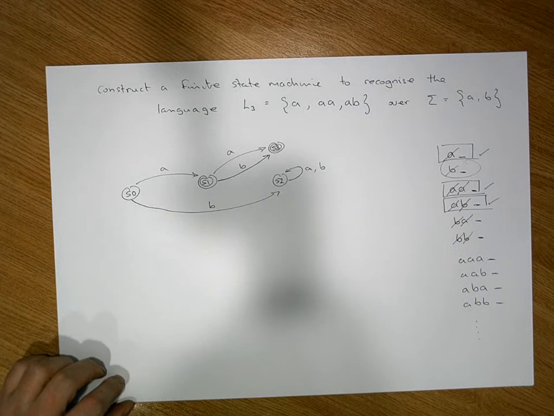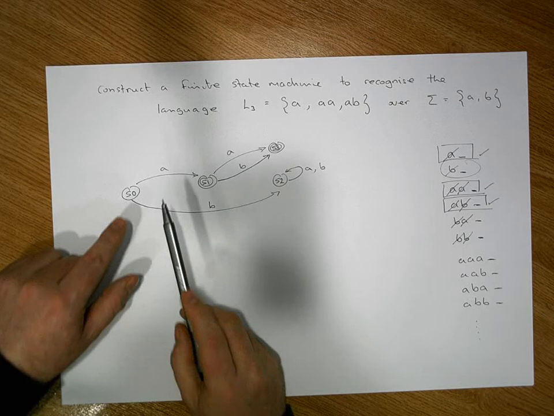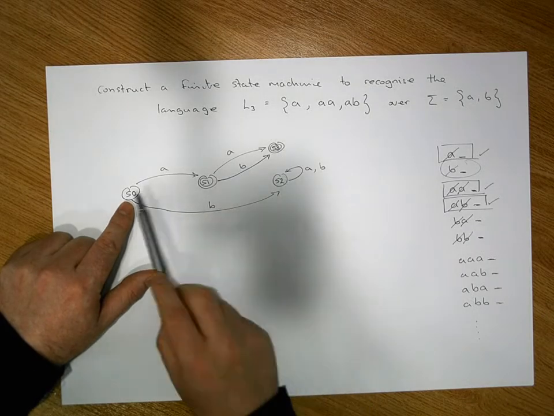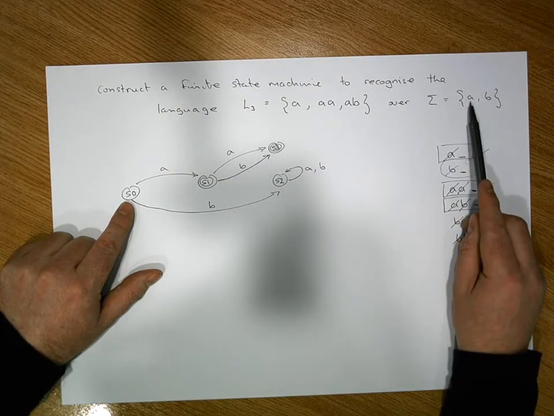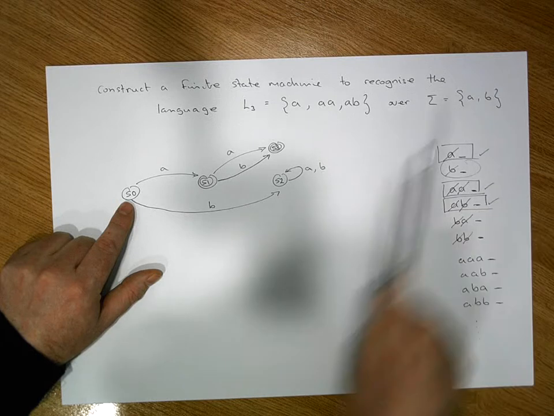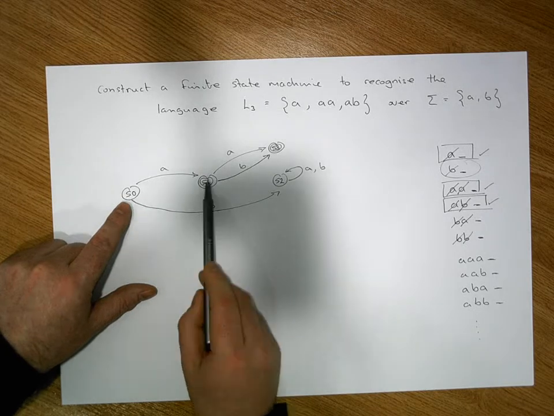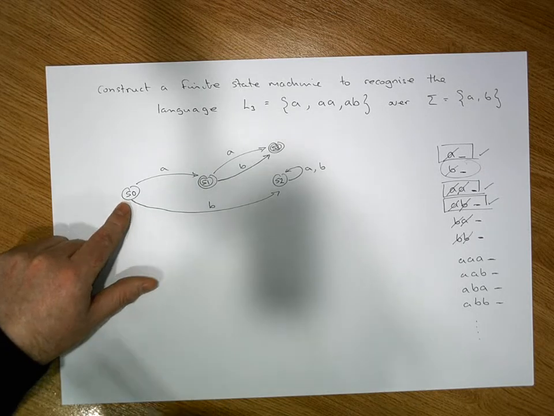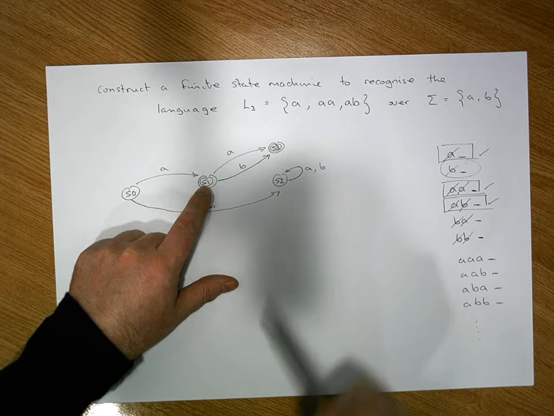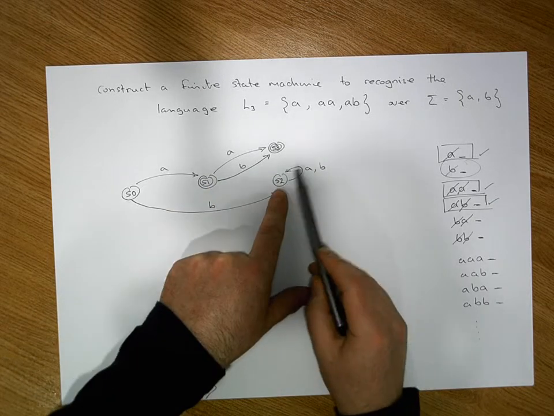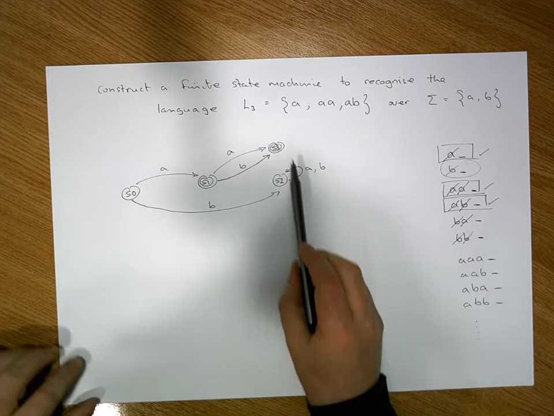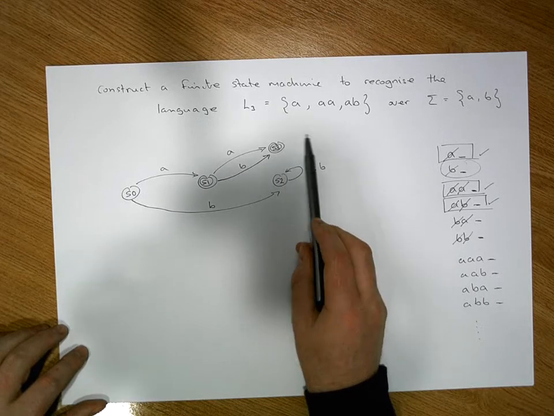One of the most important things to have in your finite state machine is that on every state, we have a transition associated with each one of the characters in our alphabet. Now you can see here that on S0 we consume A's, we consume B's, so that's good. On S1 we consume A's, we consume B's, so that's good. On S2 we consume A's, we consume B's, so that's good. But you can see S3 here. We don't do anything on A's and B's in S3.